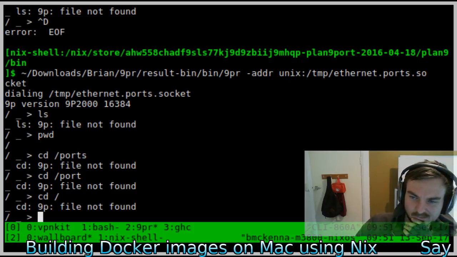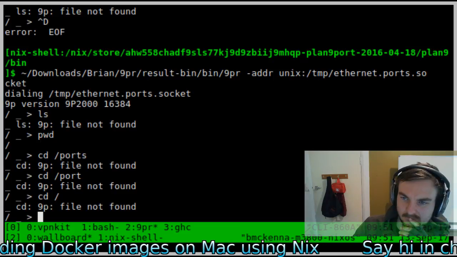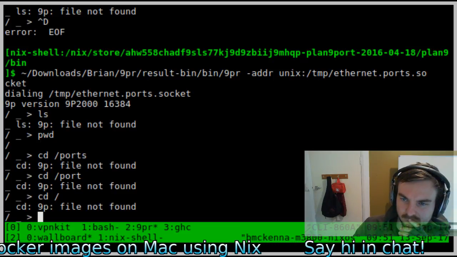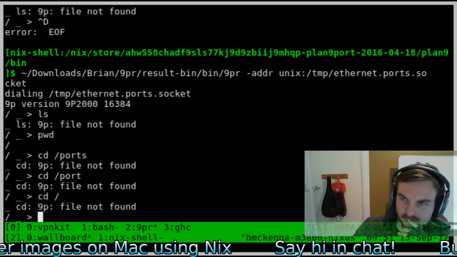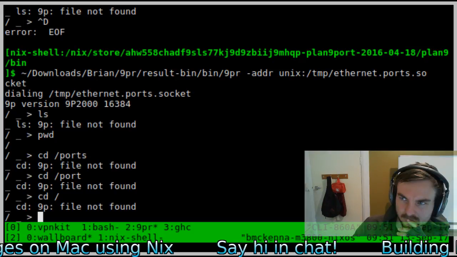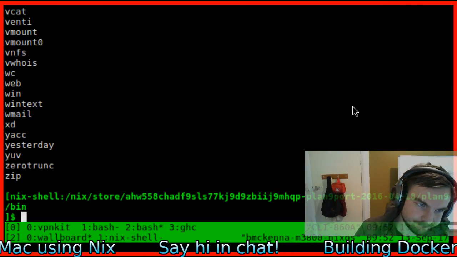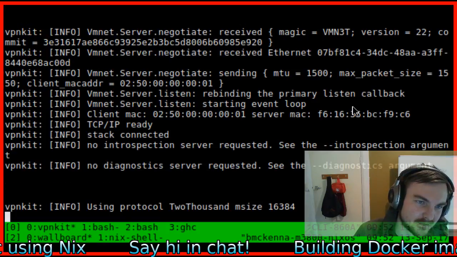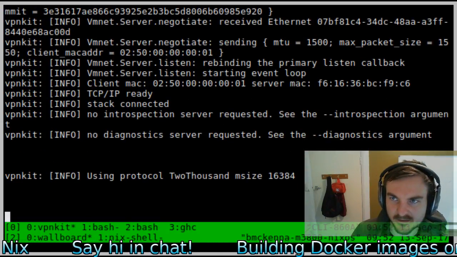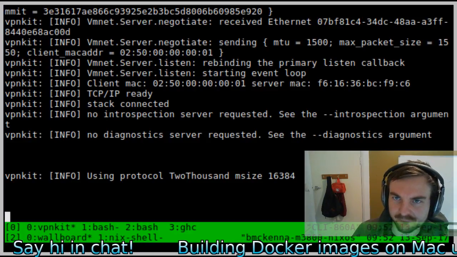Pretty annoying. I don't even think Plan 9 gives you a way of listing what attachments exist, which is kind of the annoying part.